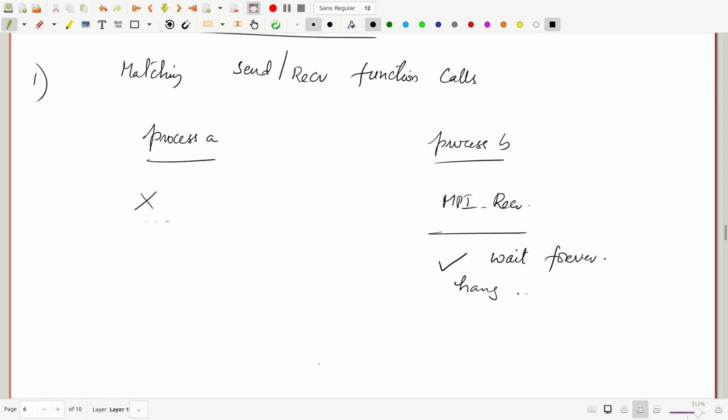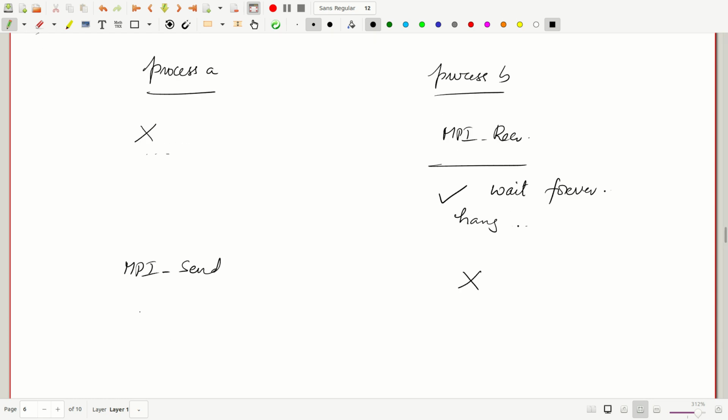Similarly, you may forget to write an MPI receive, and you have written an MPI send. If MPI send happens to be a blocking call, then process A would hang trying to send the message, because there is no matching receive.